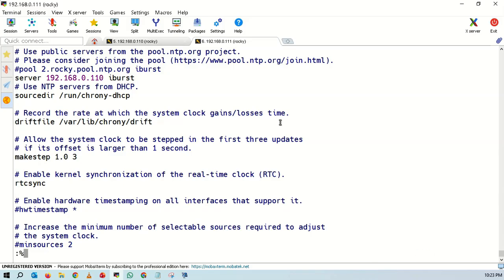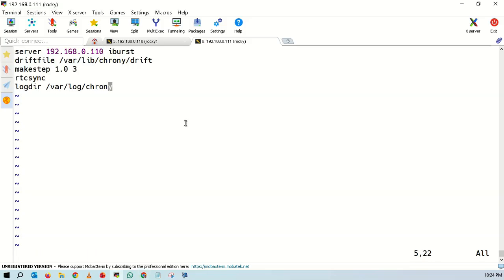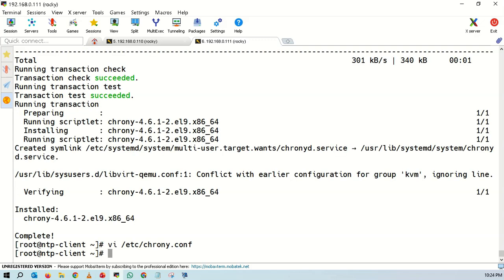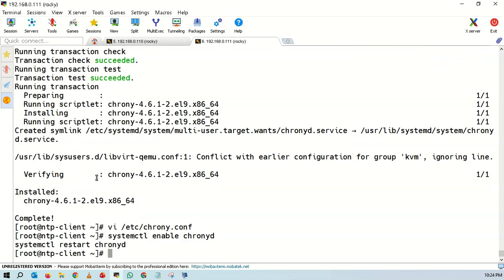So let's remove everything and add the configuration which is required by my client server. Then enable and restart, and let's check now.